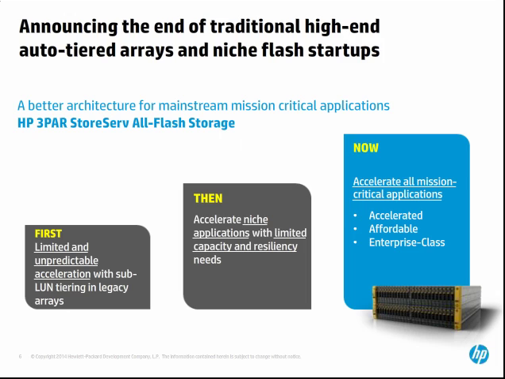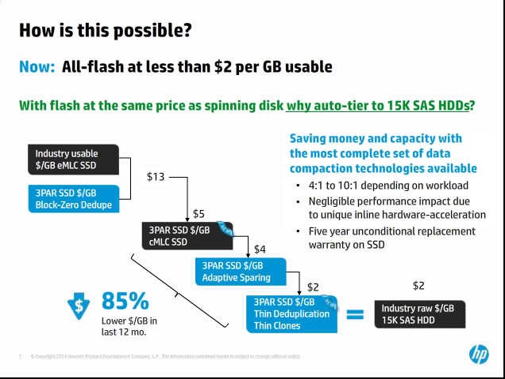So now what we're actually proposing, and what HP's announcing, is that we believe the time is ripe, the time is now, to place all of your mission-critical applications, all of your performance-sensitive applications onto a Tier 1 all-flash based storage array. But how is this going to be possible? Everybody's probably thinking, no, Paul, flash is too expensive to do that. I can't possibly afford it. So let's have a look at the maths here, and at what's really doable and capable.